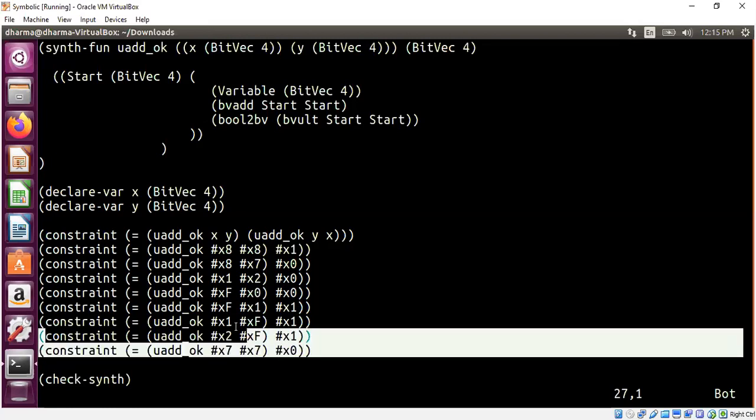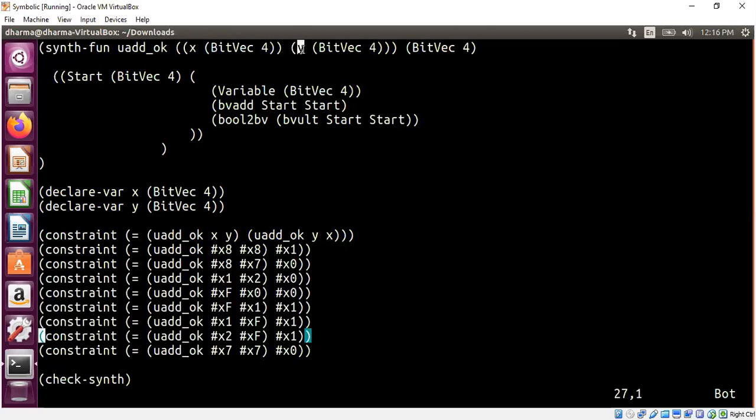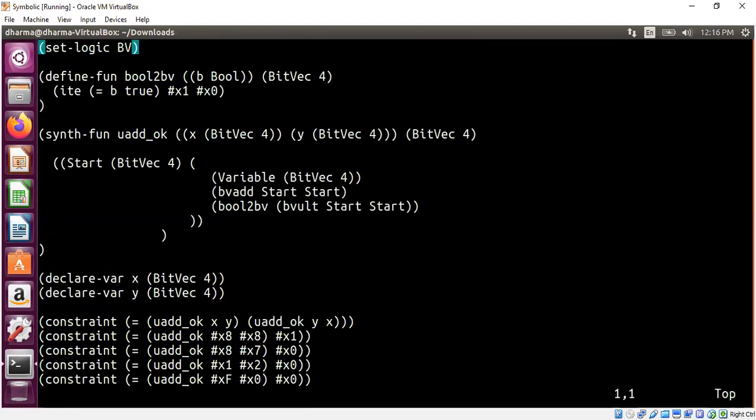So we have a bunch of examples here. I'm not claiming these examples are complete or not redundant and so on, but I felt that this is a good start to synthesize my add detector. Remember, the add detector will take two numbers X and Y, and it's going to decide whether I can safely add those two numbers. And I'm actually going to return 0 or 1.